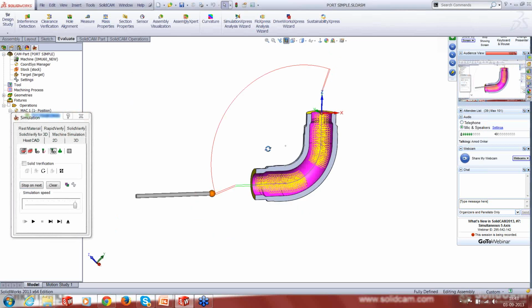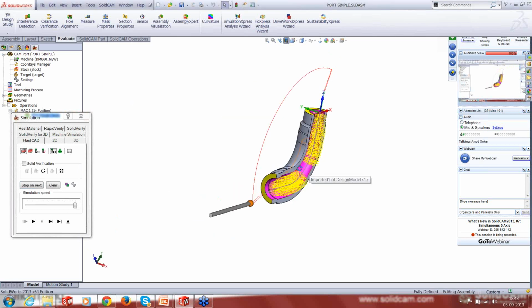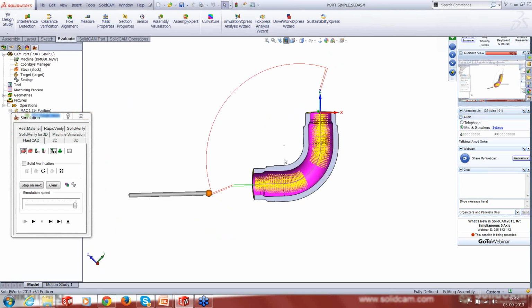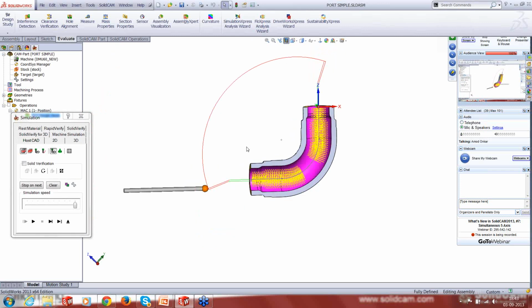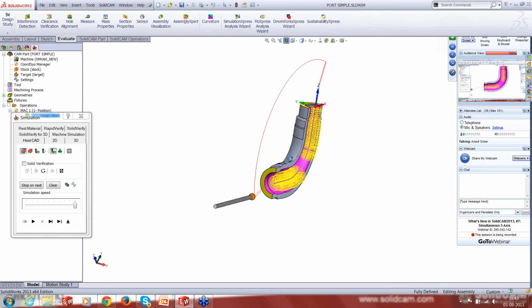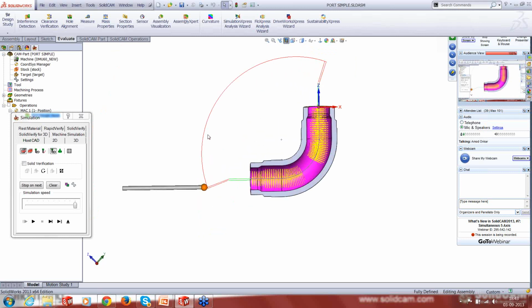You can see it's machined from top to bottom exactly to 40%. It's left the 10% still from top and 10% from bottom. Look at the nice link that it has created on the cylinder passing through y-axis at this point of 200 millimeter. It comes over here and then cuts the part.